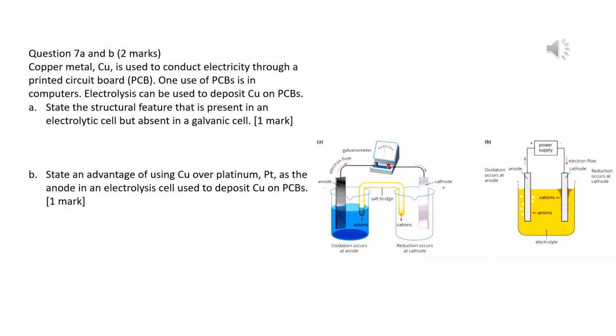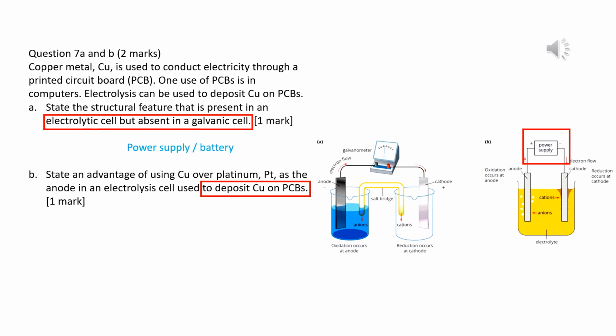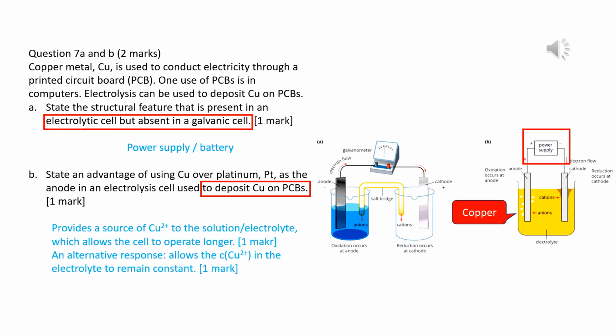Electrolytic cells transform electrical energy into chemical energy. On the other hand, galvanic cells transform chemical energy into electrical energy, so electrolytic cells must contain electrical power. To produce a printed circuit board, we should supply copper ions continuously and keep the concentration of copper ions constant. The Pt is an inert metal and cannot supply copper ions. Copper metal can transform into copper ions, so the copper anode can continue to supply copper ions and keep the concentration of copper ions constant.